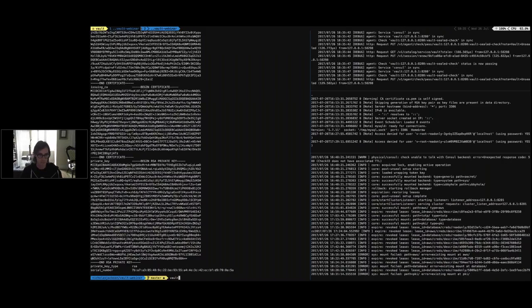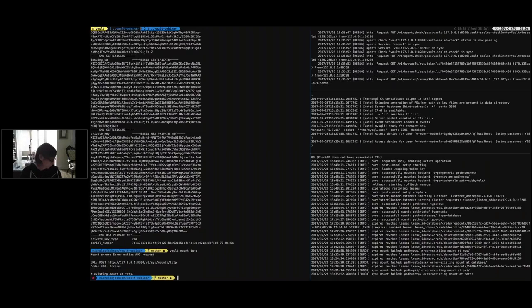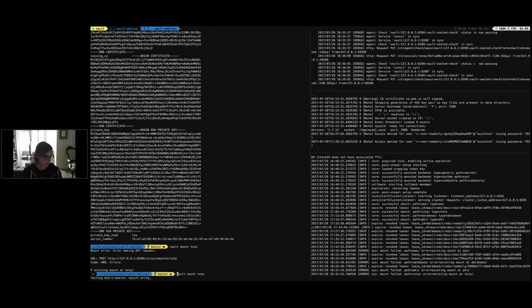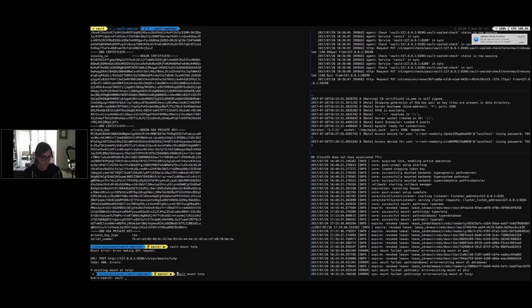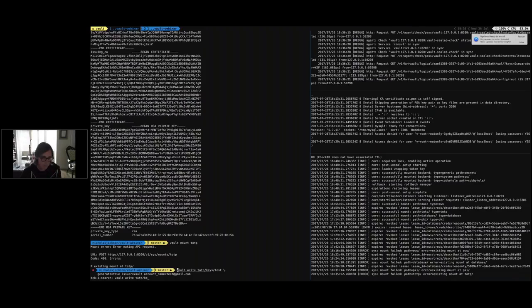So again, we're going to mount the one-time password endpoint, backend. And then I'm going to generate my policy for that.